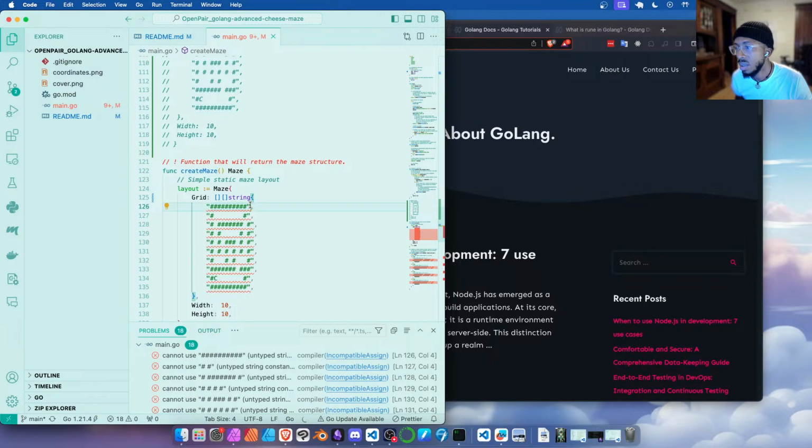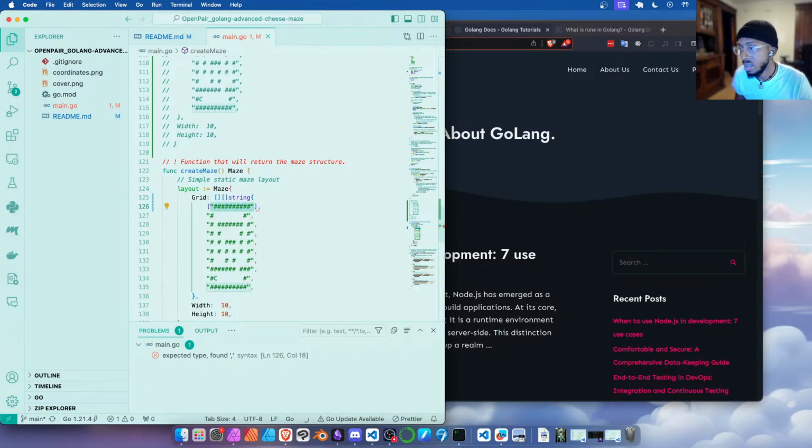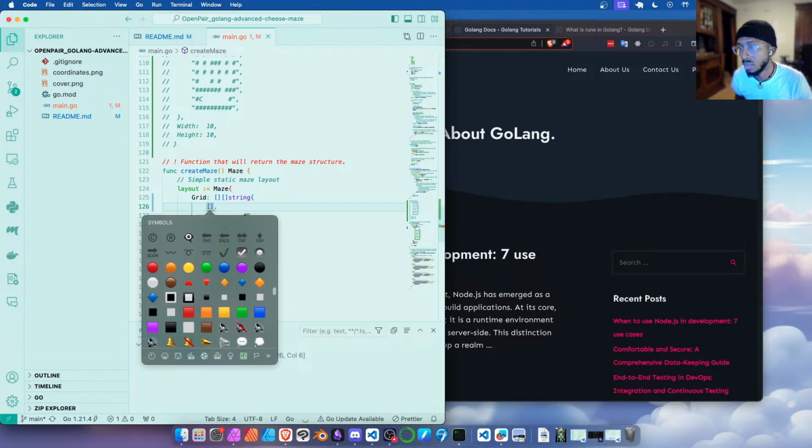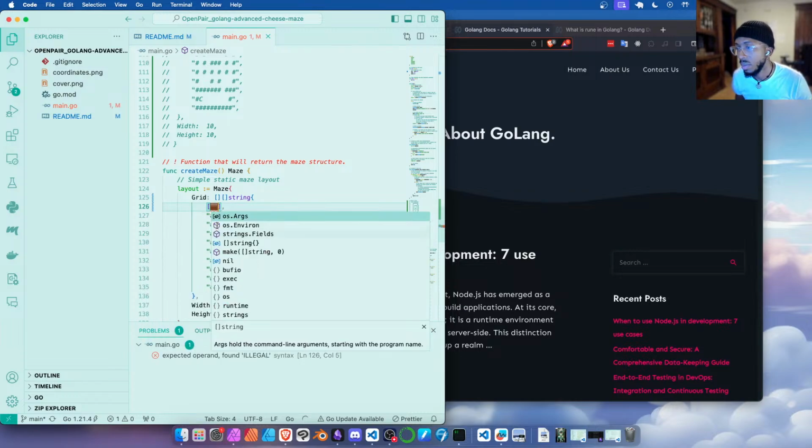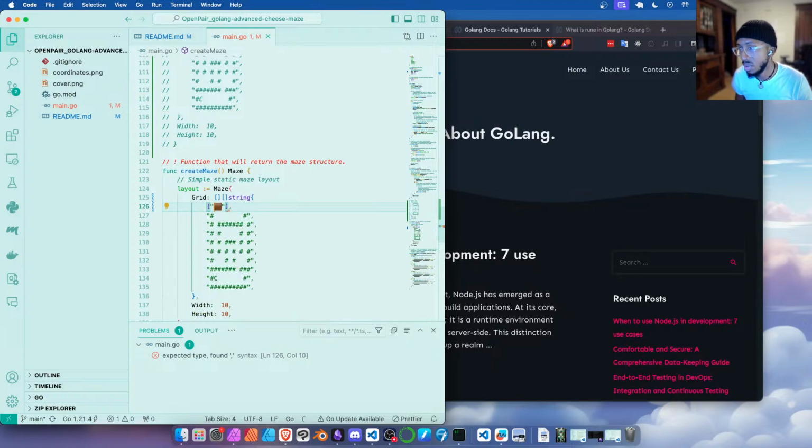So we need to make this into an array, and oops, I need to get my characters. It's going to be wall, and these need to be inside of quotes. So 1, 2, 3, 4, 5, 6, 7, 8, 9, 10.